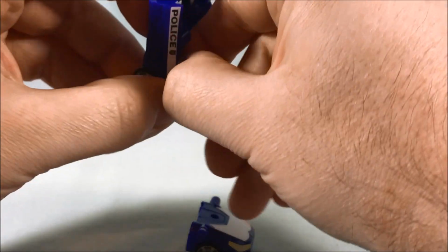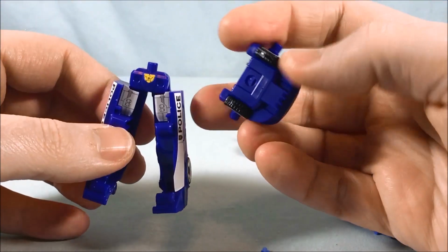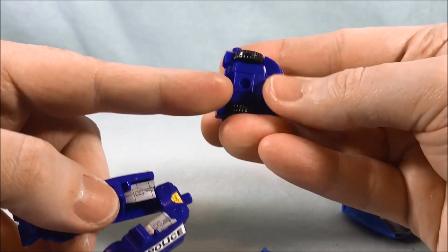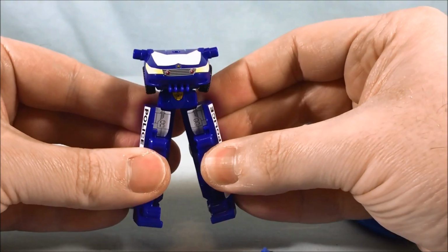I promise it is. I don't know why I can't get it to pop out here. All right, there we go. So now we have the legs. We're going to take the front part of the car that was pegged in there, and now we're going to peg it in underneath here. So this just pegs on there like that.